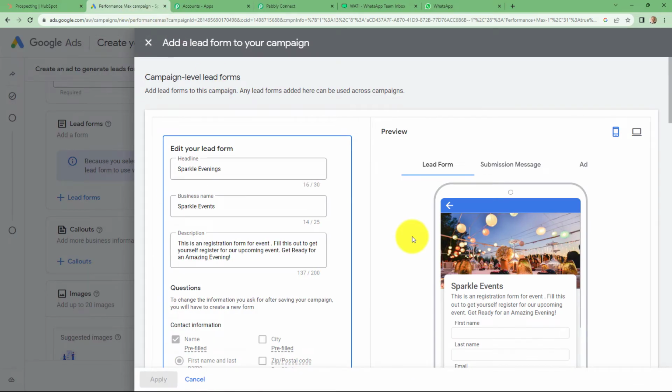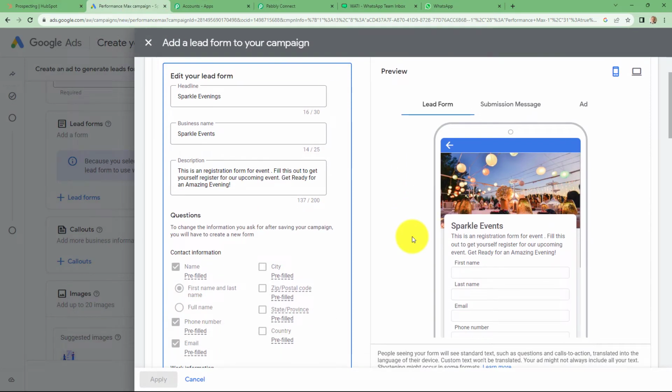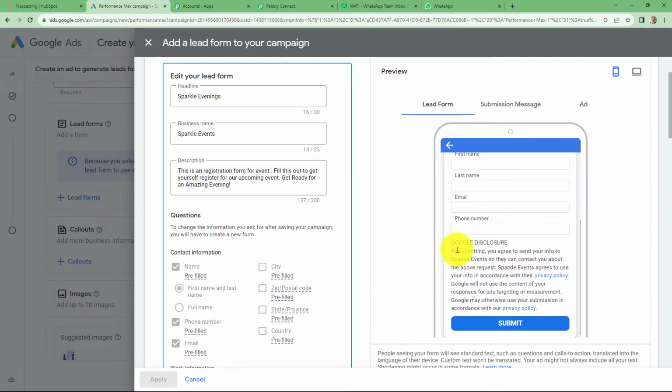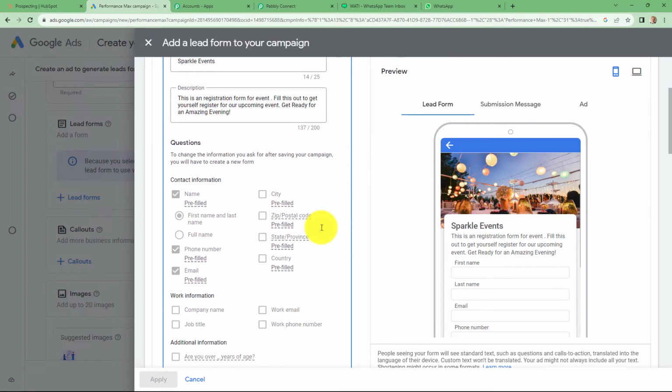So this is the form which I have created. Let's suppose I have an event management company for which I have created this registration form. Now, after watching the ad, whenever a person fills this form and registers for my event, automatically all the details of the same lead will be captured in Pabbly Connect. Okay, so here I have used fields such as first name, last name, email and contact, just the basic details. Because I am doing a test submission here, I have kept the form very basic. When you create your own form, you can definitely add more fields so that you can get more details of your leads, according to your business preferences.